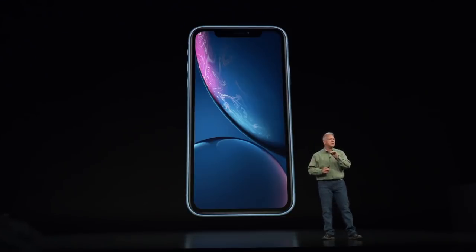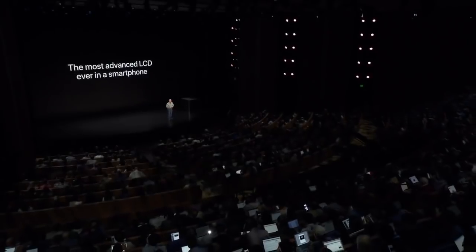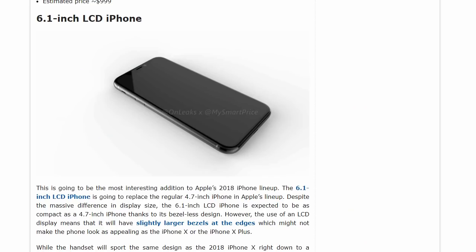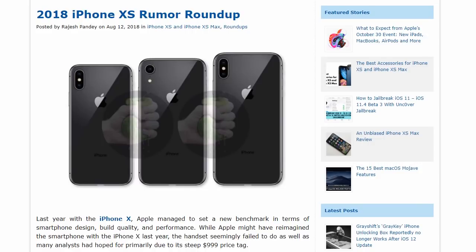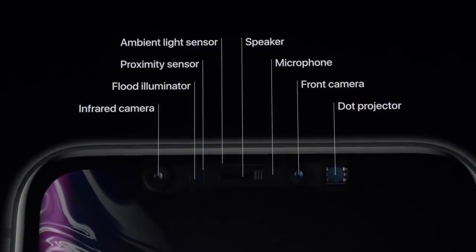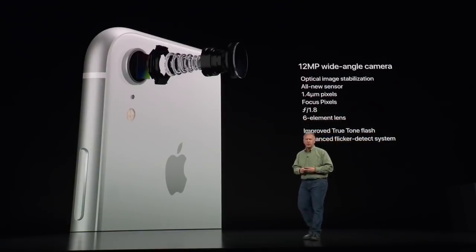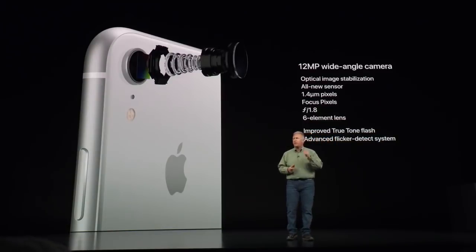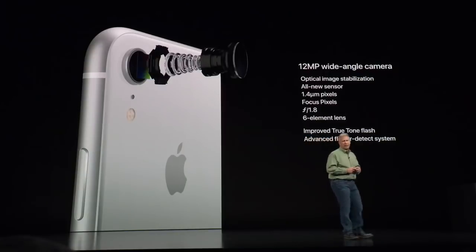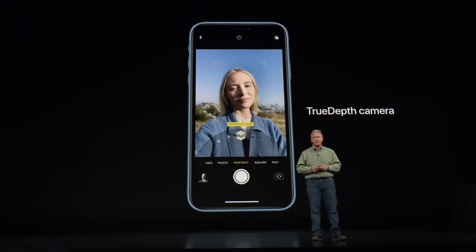But while I can make fun of the display and Apple's marketing all day, I want to talk about the things that Apple didn't downgrade on the XR, and why it's probably going to be a pretty great phone. First is Face ID, which on the XR was heavily rumored to be last gen's hardware from the iPhone X. That didn't happen, and Face ID is the same as it is on the XS, which is an improvement on the iPhone X. Then there's the camera — the most important part of a phone for some people — and again, the XR has the exact same specs as the XS, except for the second telephoto lens. Other than that, no features are lost, and I mean none. Even portrait mode and the depth slider are still present, making the iPhone XR camera just as great as the iPhone XS.